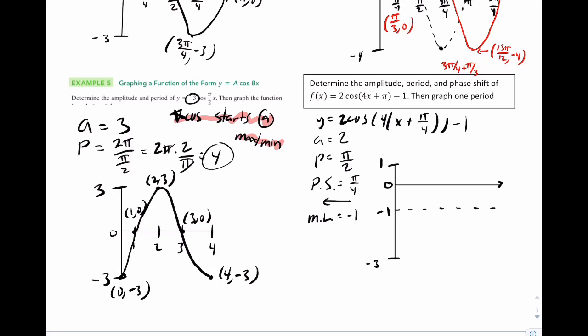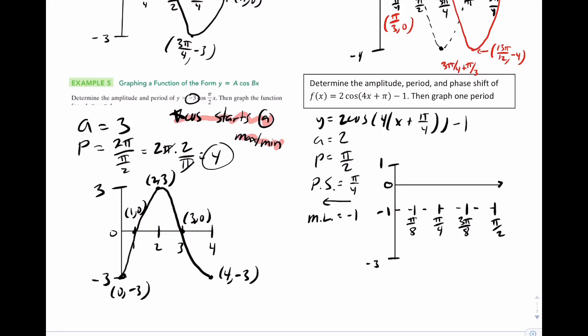Now notice how we're using this now to graph, because this will be a lot faster. Everything is in respect to the midline, so we're going to put your 4 tick marks on the midline. 1, 2, 3, 4. The 4th tick mark is going to be pi over 2, which makes the second one pi over 4. This is pi over 8. This is 3 pi over 8. And now we're going to graph it.